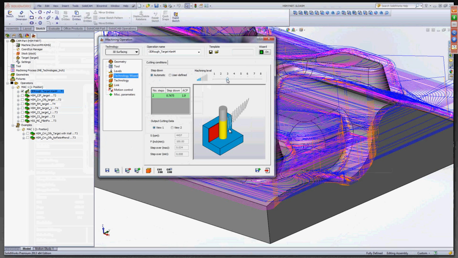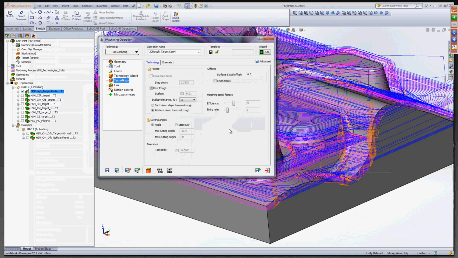The technology wizard is where you can set the different levels, how aggressive you want to get. And that's going to be controlling, and we got two views down here, but that's going to control your spindle speed, feed rate. This is showing your radial step over. Whereas in view 2, we're showing velocity, chip thickness, and minimum and maximum angles, okay? And all of those are being adjusted simultaneously by simply moving the wizard to a different level. Makes it very, very easy for you to set up and get it going.